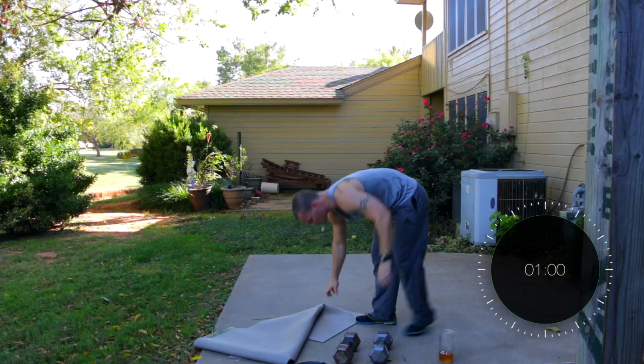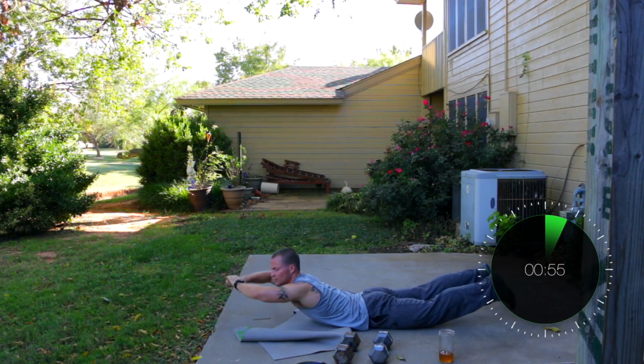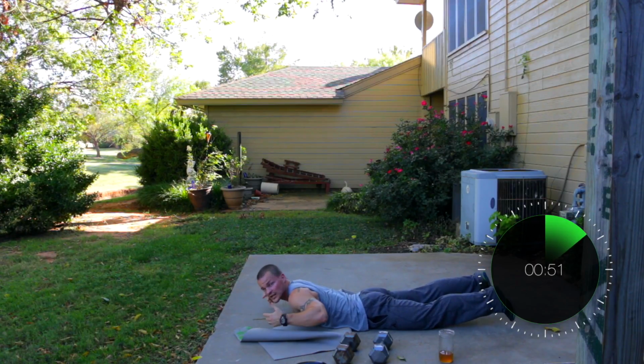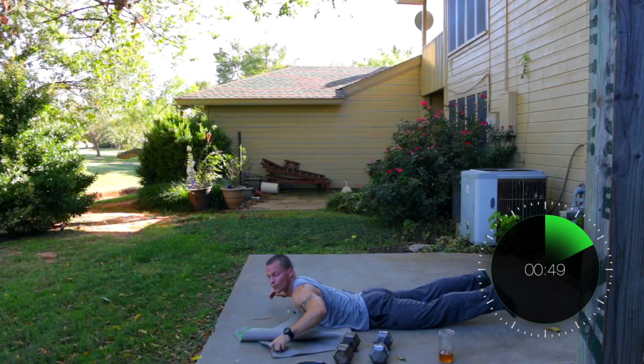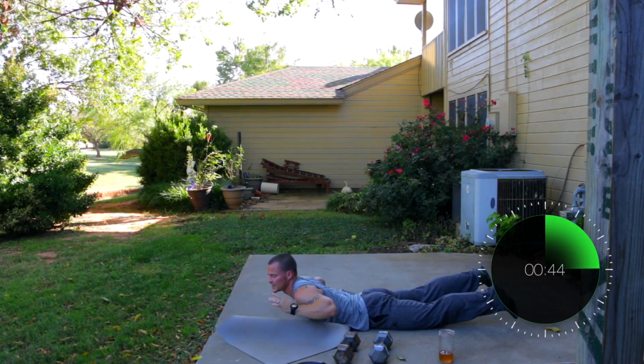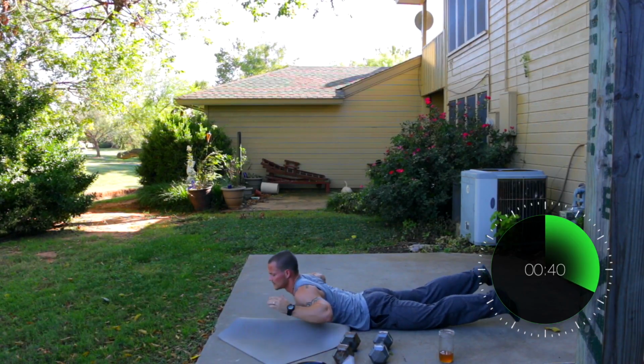And now on your stomach, Supermans. All right. So for this one, hands come up, feet come up. Good. Your goal is not to set your hands back down once they're off the ground. From this, we'll be going into rows, bent over rows. So you will need your dumbbells.